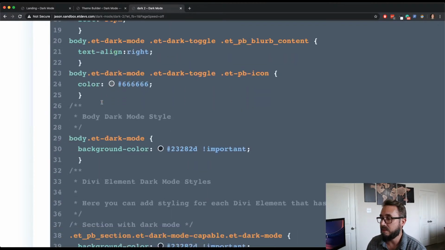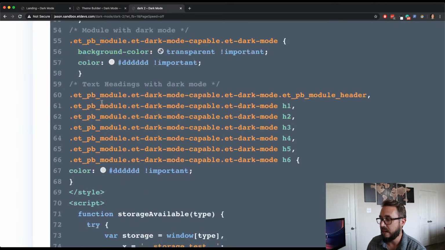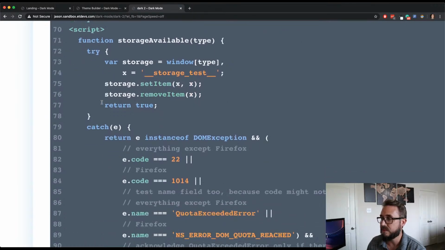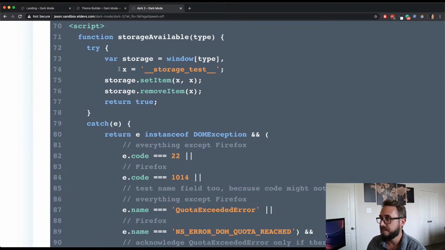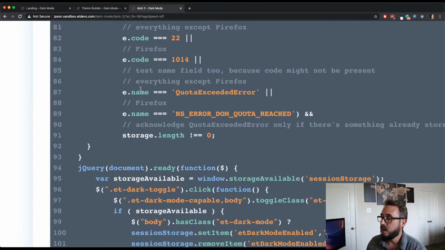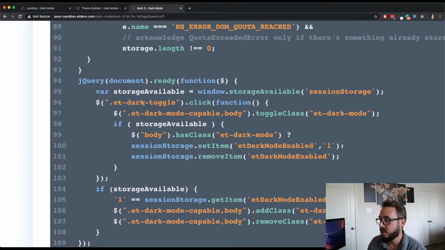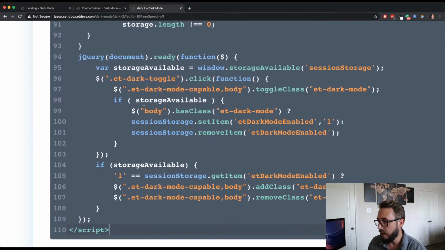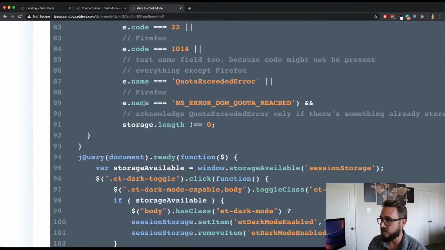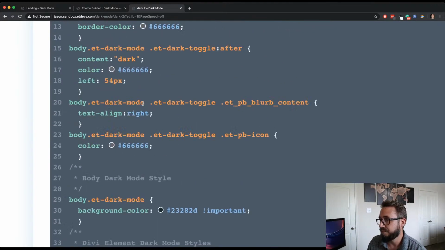And underneath this styling, the CSS code, if I scroll down, starting with that script tag there, we have the JavaScript or jQuery that we're using to apply the dark mode styling on click and save that to the browser session storage. That's what that's doing.